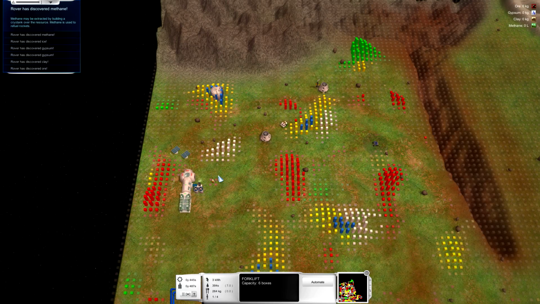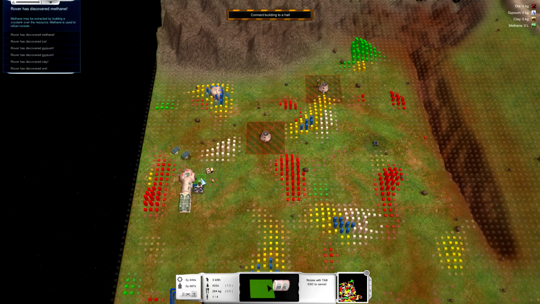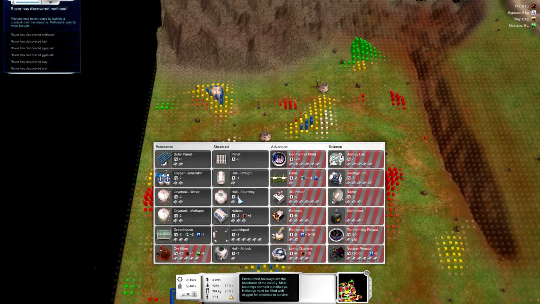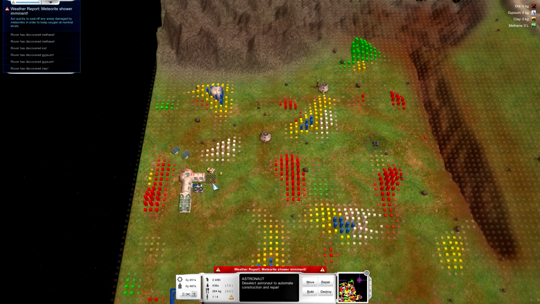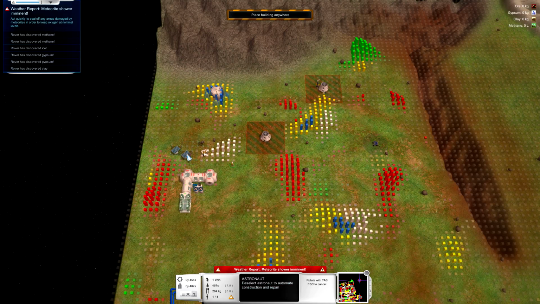All right. So let's see. Let's get this guy going here. You still have one on you, huh? All right. Build a straight hallway here. And then build a four-way hallway here. We do need more colonists, I know. Alright, shower imminent. So we need this guy to build a solar panel right there. Alright, good.